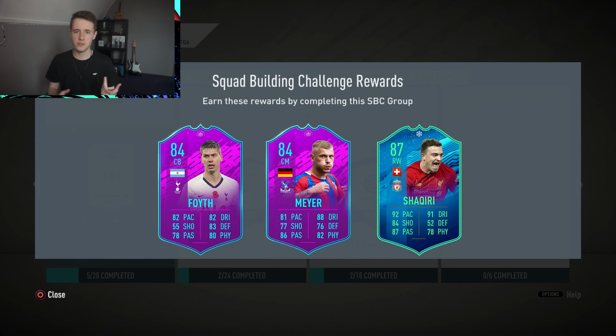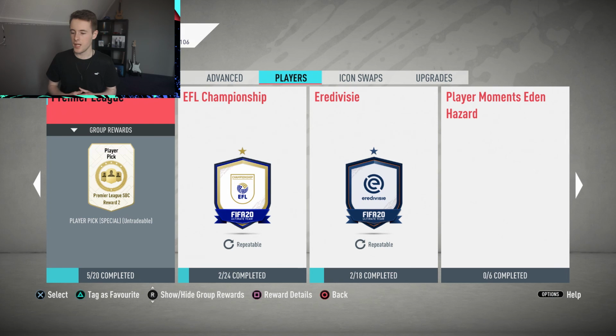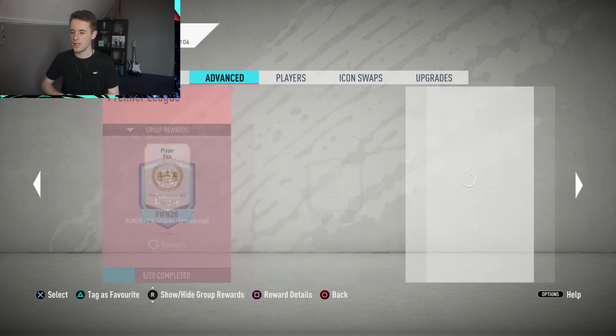For maybe an icon SBC or any other high rated SBCs where you can get a prime icon pack, I don't know. But if you need a high rated team, maybe an 86 or 87 or 88 rated team, you can use this Shaqiri right here that you got for almost free. And that is another benefit that you get from the League SBC trading method. So that is why I really do think this is incredibly worth it, and if you're not doing it, make sure to do it right now to get the most profit from them.